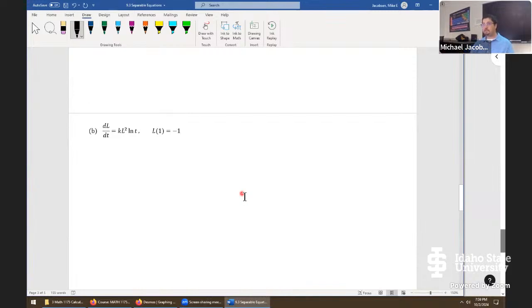So what's going on with this thing? Well, when you look at the derivative in Leibniz notation, it tells us what our variables are. We have a variable L to go along with dL, and we have a variable T that goes along with dt. So looking at the rest of it, the only thing that's left out is K. That has to be represented as a constant, so let's say it here. K is a constant. So that helps us get started.